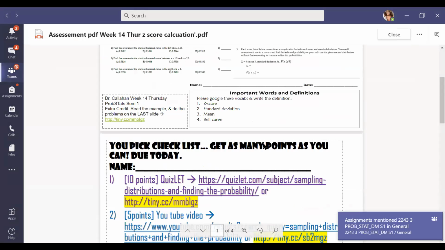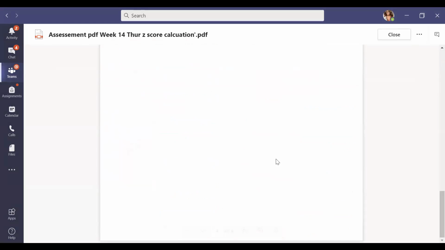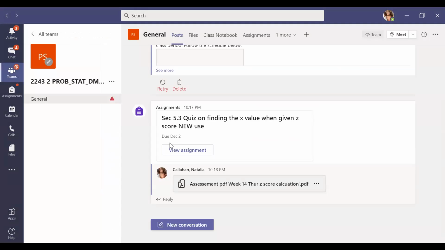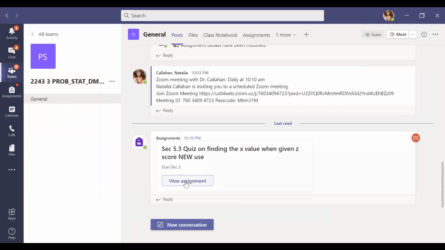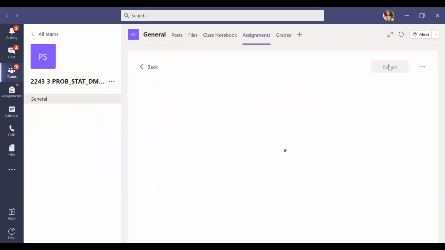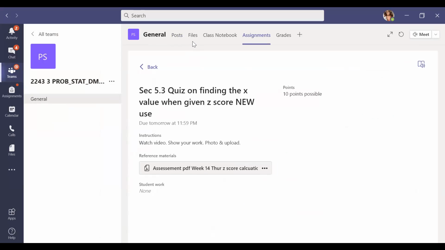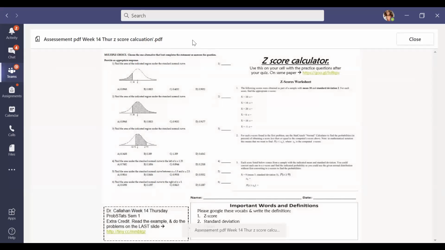And then show me the work and take a picture of it. And then, of course, you have this part right here. You can click on it. You don't need to type it in. It's pretty simple overall. And that is basically it, you guys. I just want to make sure that this is also done properly on the other Prop and Stats class. So just in case it doesn't show up, because I know sometimes that happens. And this video will be on there as well, so you will be able to see it. Yep, and it's right here. Perfect. So it is loading properly.